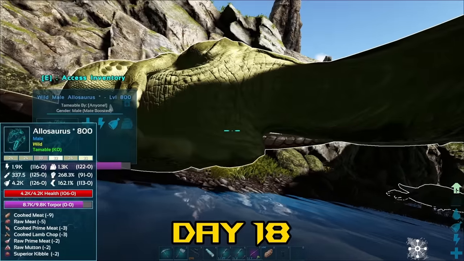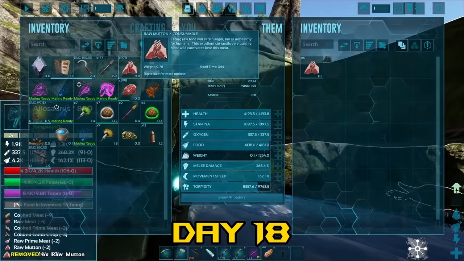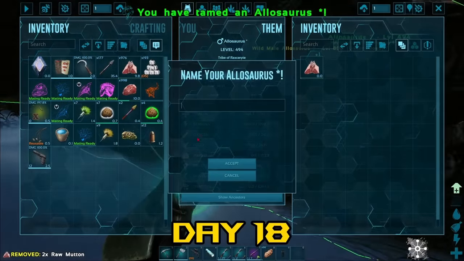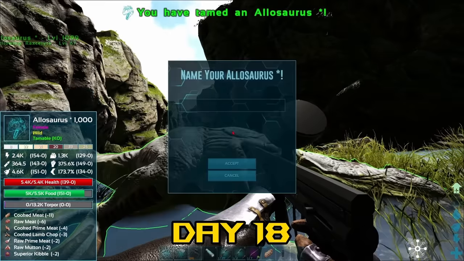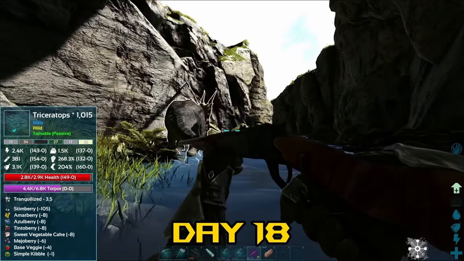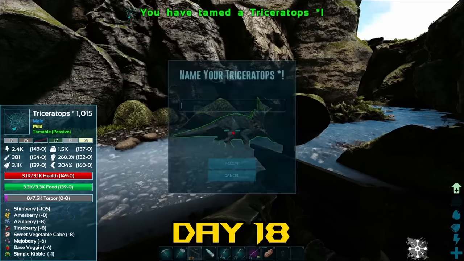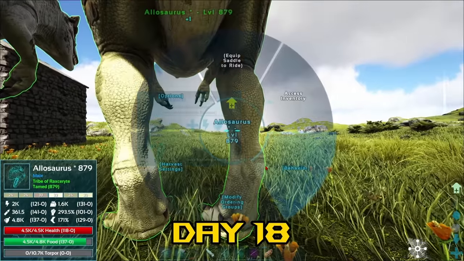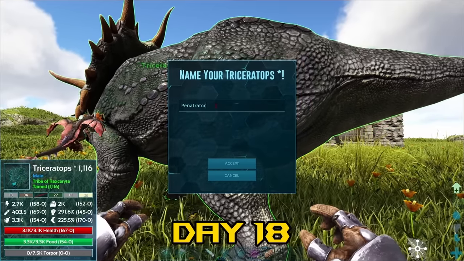Obviously, I fed them, and then it took a while to tame them. I had to put some narcotics in their inventory, except for the level 500. That one tamed up almost instantly, which is kind of weird, but whatever. So anyways, I tamed all three. I put them in soul balls, and then I found a level 1000 trike further into the ravine. So I knocked it out and tamed it as well. When I got home, I started breeding the level 800 and level 1000 aloe. I named the level 1000 trike Penetrator.